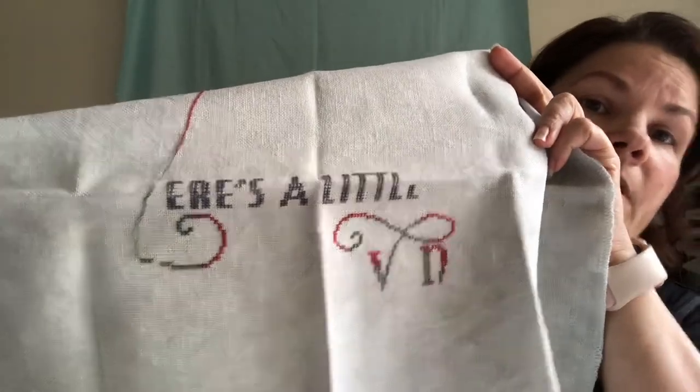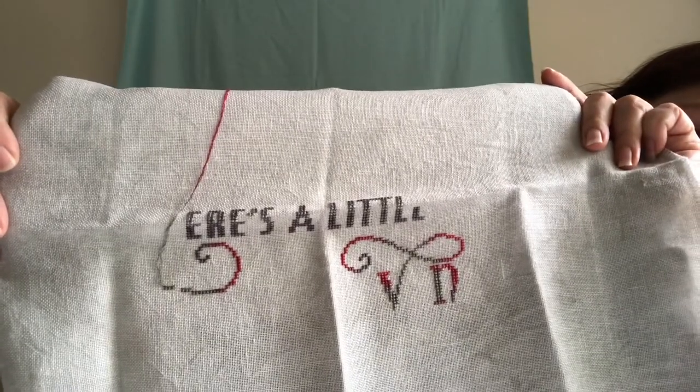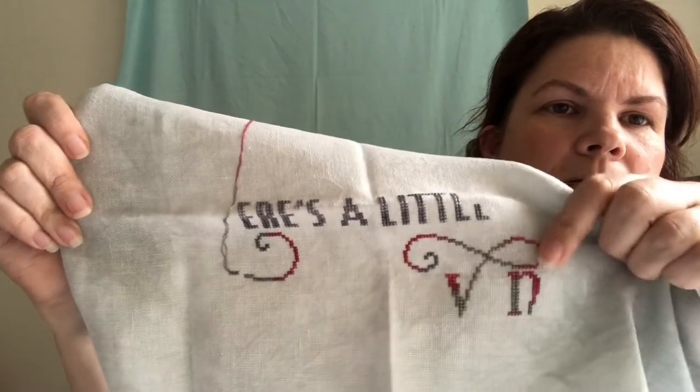And I could have this upside down. Nope, I sure don't. So I really absolutely love the variegated threads. They make this, I think, a really gorgeous piece.